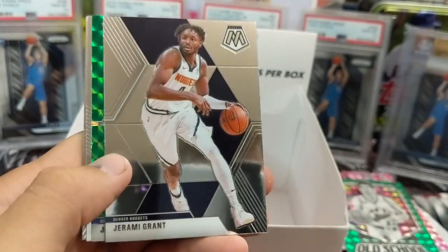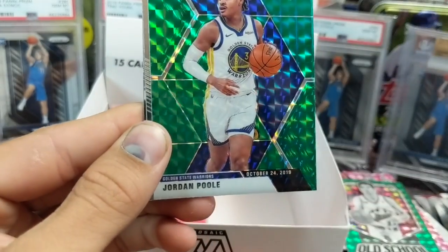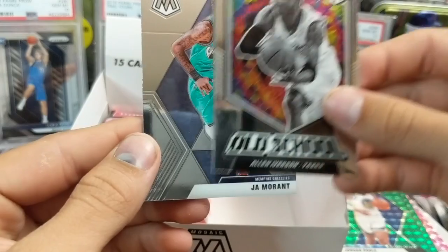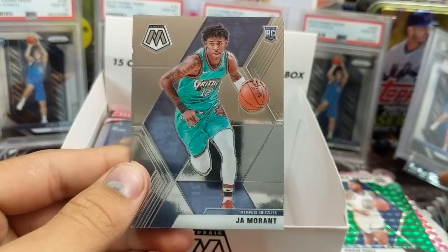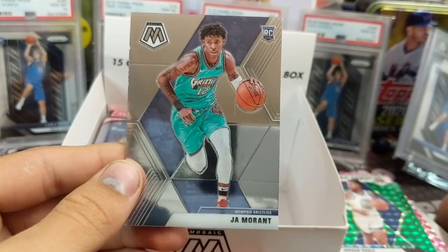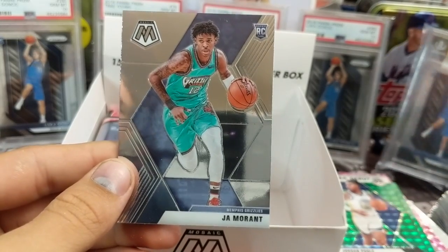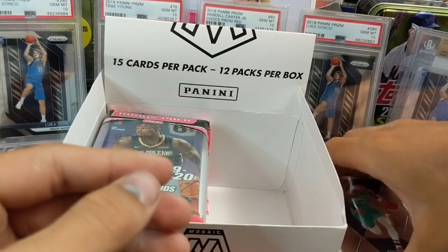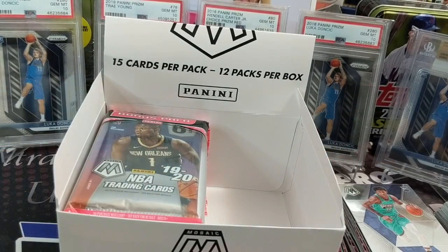Green cards sure don't sell for anything compared to the others, and they are definitely more rare in some cases. Here's a rookie NBA debut. And there's our Ja base — first one! You can see the surface defect on that one right by the ball — the line going down. All of these have that. It's super tough. I wonder if that will actually drive up the value of the graded cards.